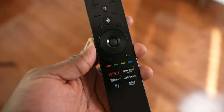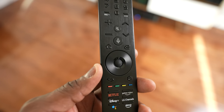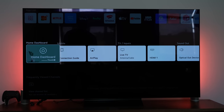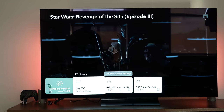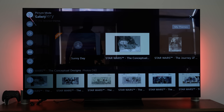The remote is all black; at the very bottom it says Star Wars, and right above that you have quick access to all your apps, then all the buttons in black except the ones for the microphone and mute which have white lettering. Hitting the home button takes you back to the webOS main menu and you can navigate through your applications. You also have a source button which allows you to quickly go from connection to connection — I have my PS5 and Xbox connected to the TV — it's a very fast and fluid experience.